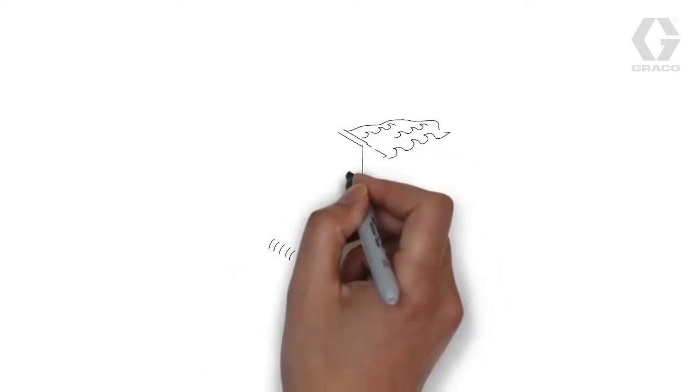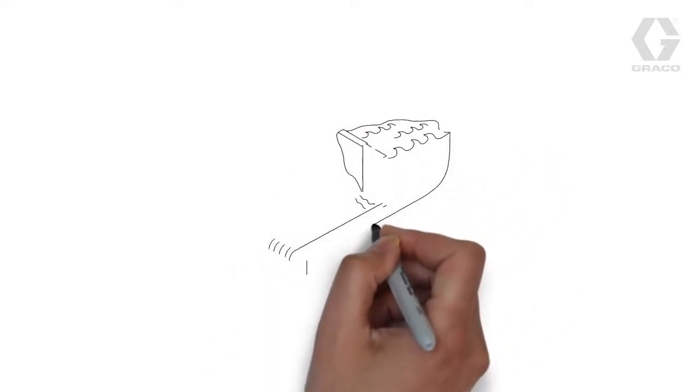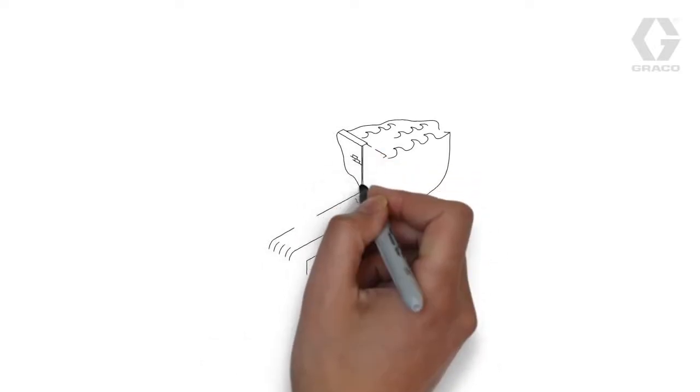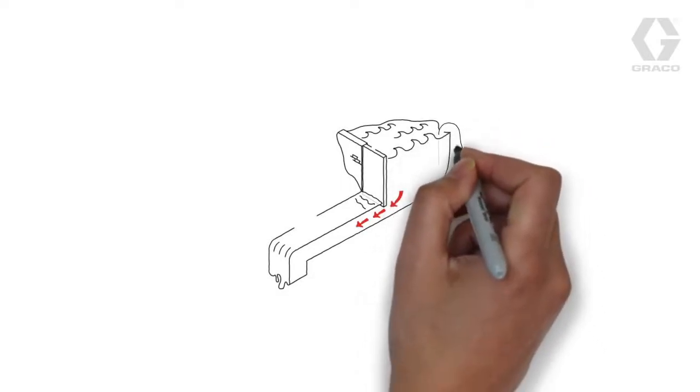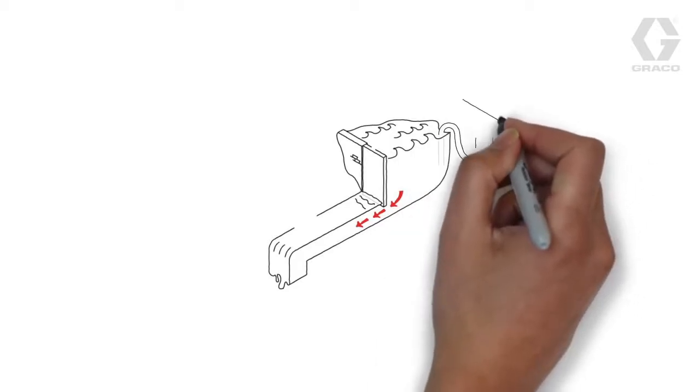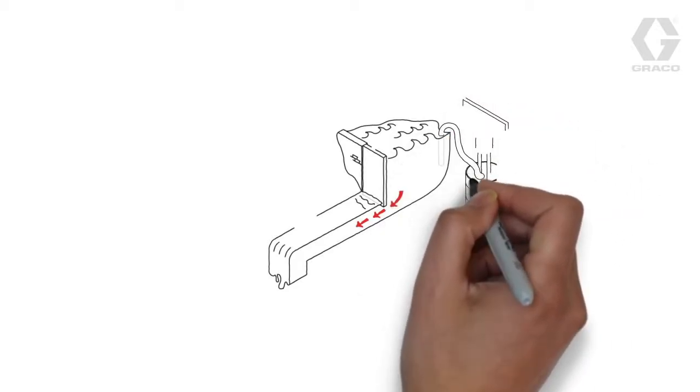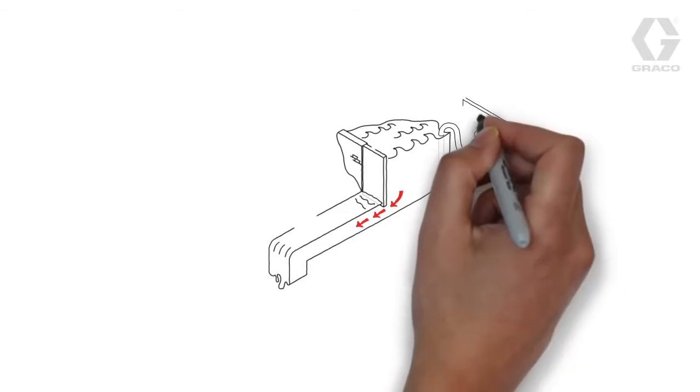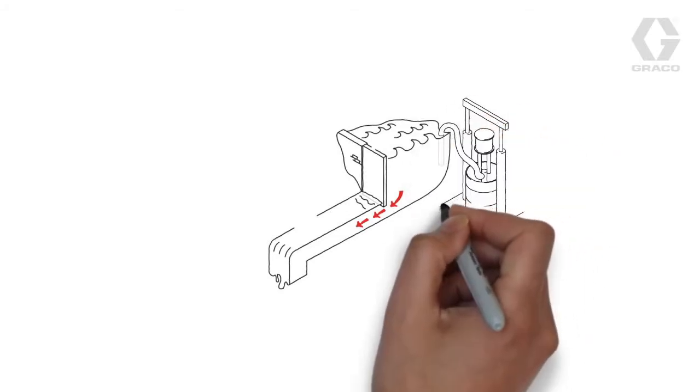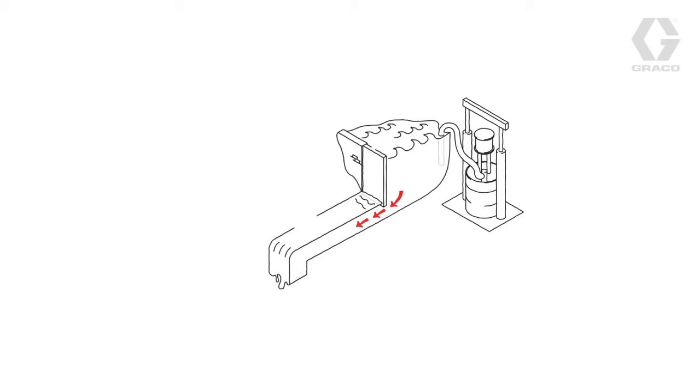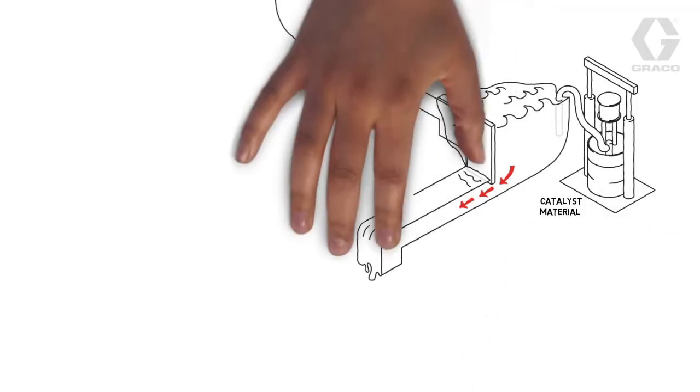Let's compare the system to a dam on a river. The incoming level is much higher than the outgoing level. The feed pump represents the incoming flow. It's always set higher than what's needed. This ensures that the outgoing flow demand is always much less than the incoming feed or flow, virtually eliminating pump changeover pressure or flow differences on the outbound side. This helps ensure a very accurate ratio control. That's why we can set it and forget it. This is true for both the base and catalyst feed.